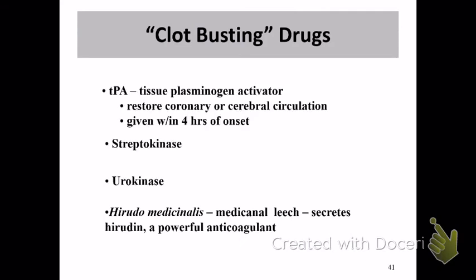These are all clot busting drugs, or drugs that are taken to get rid of blood clots. The one I really want you to focus on is this TPA, tissue plasminogen activator. It's got to be given within 4 hours of the heart attack. So it's given quickly and helps restore the circulation, so it gets things moving again. And the rest of these are just other things to get rid of blood clots. One thing I think is interesting is the medicinal leeches. I know we've probably seen those in movies, how they use the leeches to suck the blood. Isn't that just interesting? But it can be used to prevent clotting.